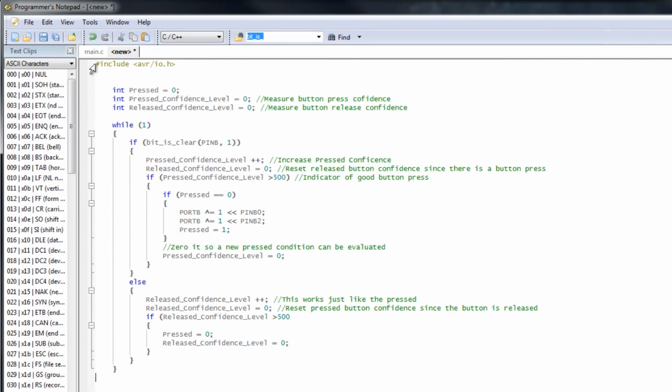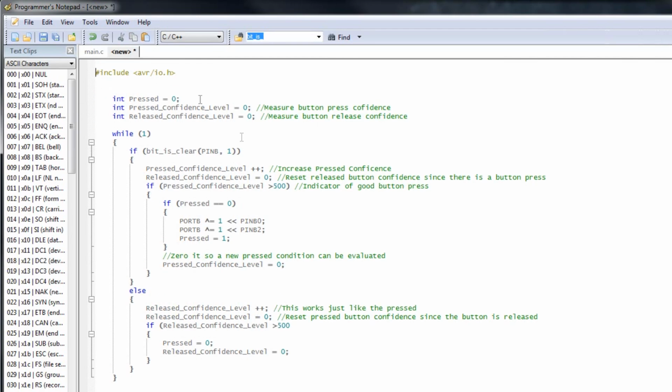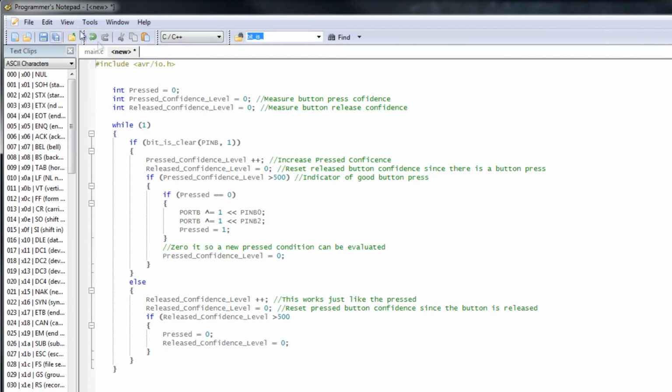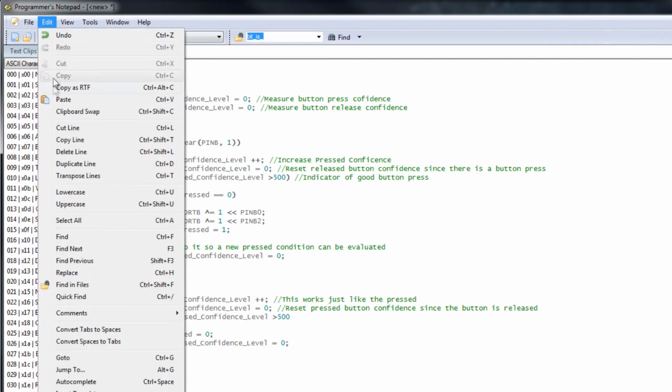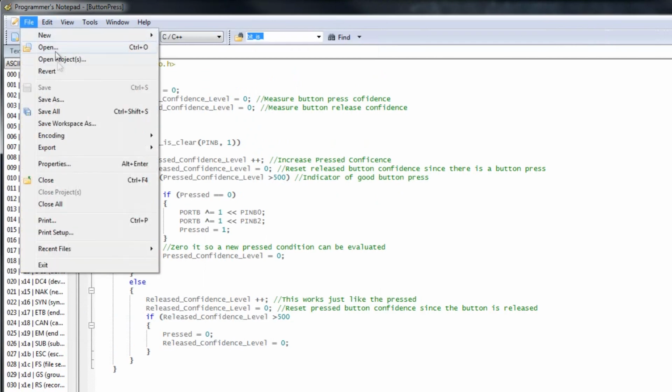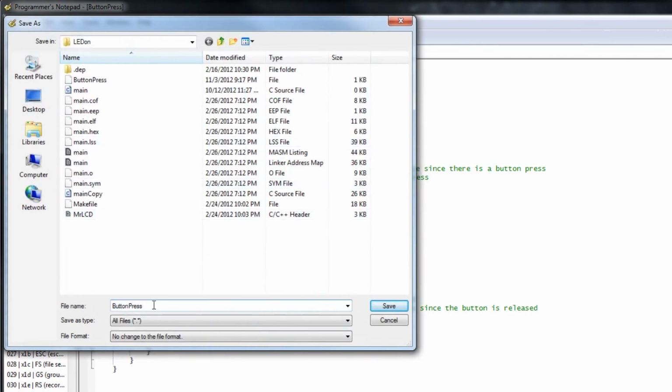We also need to make sure that we don't run the actual file more than once. So I'm going to use an if and define, or ifndef, statement. Well, actually, I want to save it first as a specific file name. So what should we call this? Let's call it button press. Button presses seems like a good name for the library for button presses. So I'll save that. I should have saved that as a .h file because this is what the library will be.